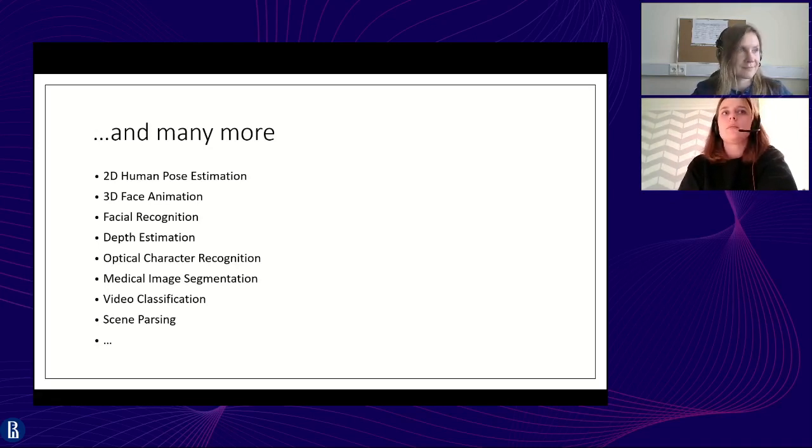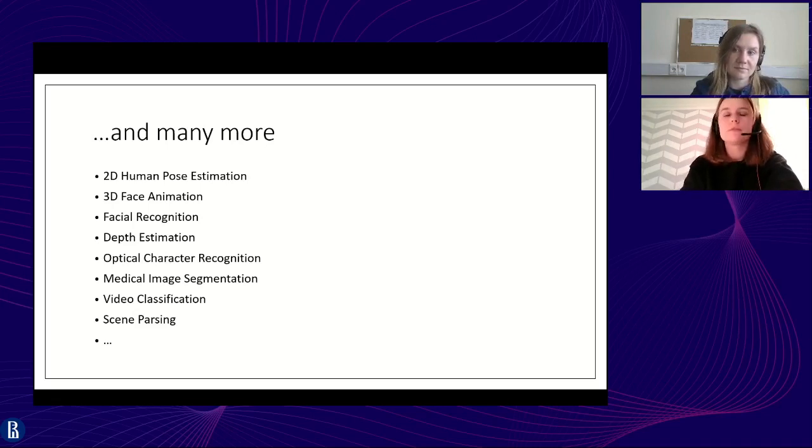Also, medical image segmentation wasn't covered in my presentation, but it is also a very important part. Now, after the COVID-19 pandemic, we have a lot of data about CT scans and other pictures of human lungs. Also, there are a lot of papers that try to understand how cancer can be placed in the human body, and there are a lot of places to work with computer vision in the medical segment too.